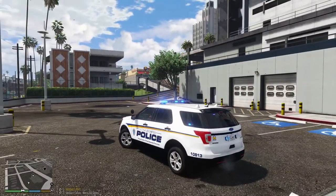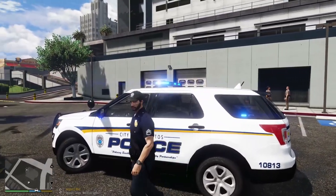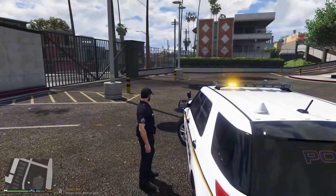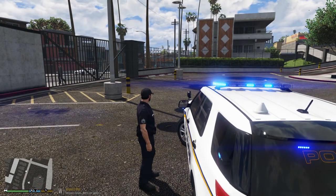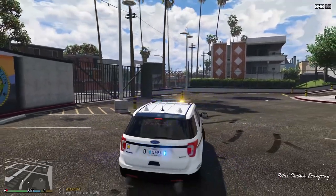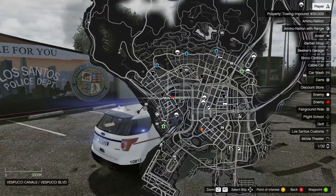And as you can see, we are rolling in Columbia, South Carolina Police Department, a Columbia Police Department of South Carolina, I should say, but it's the Los Santos Police Department based. Here's what we got for uniforms. Nothing really. Couldn't really find any Columbia Police Department uniforms at LSPDFR, but that's cool. And we're not gonna take too much of an intro today because I'm excited to just get going. As you can see, we're gonna be patrolling kind of.